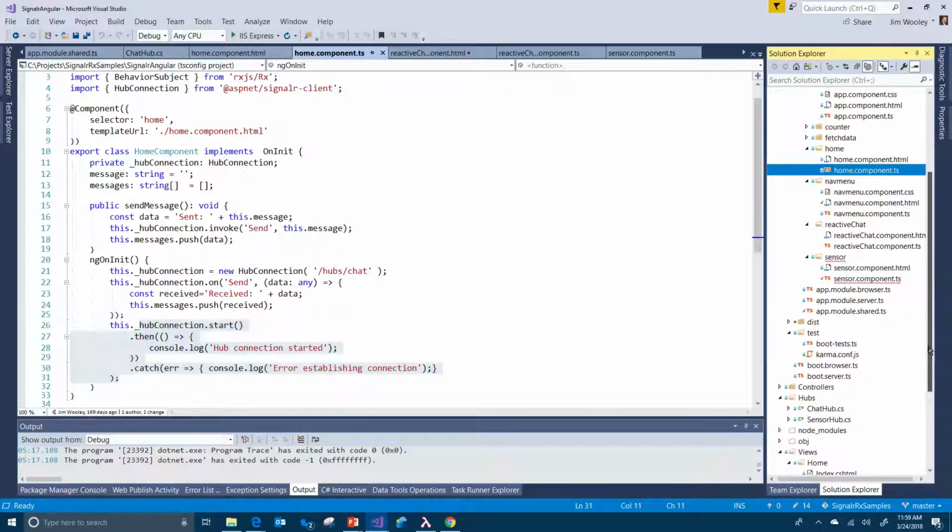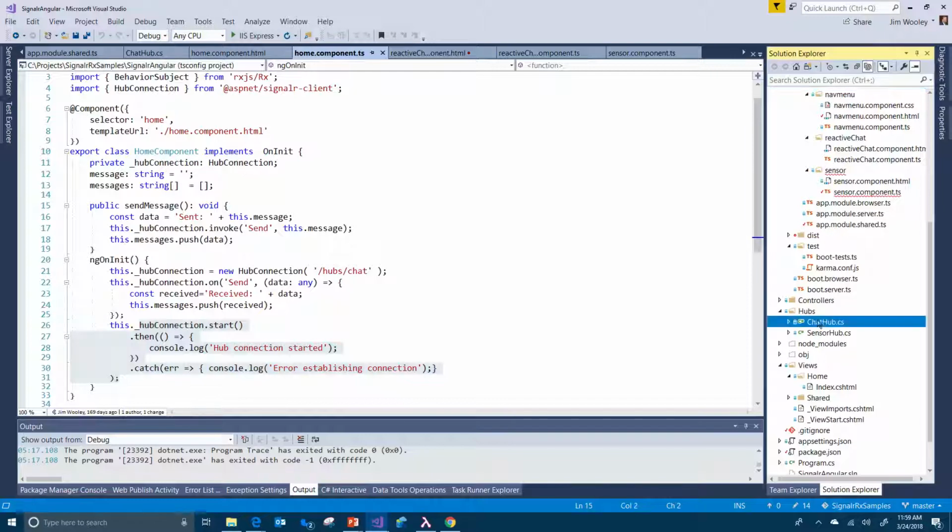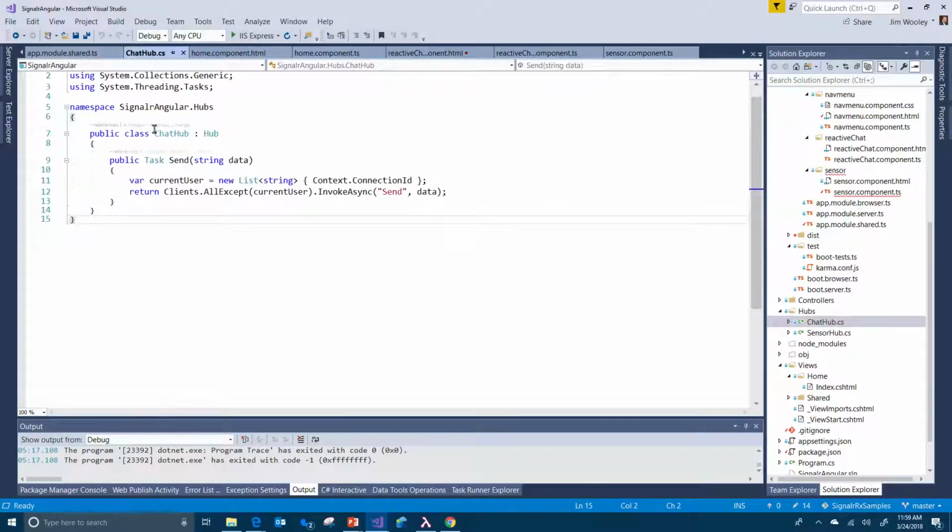Well, let's see. I have that in my controllers. I have the chat hub. And so the chat hub, this should look familiar, right? Here we are deriving from Hub. And on the hub, we're going to get the connection ID list, because one of the differences here is Clients doesn't have an Others. And so the solution is, I know what my current context ID is, so I'm going to send it to all except the current user array. And I'm going to invoke the send method. And this happens to be async now instead. Okay? Pretty similar otherwise to exactly what we were doing before, right?